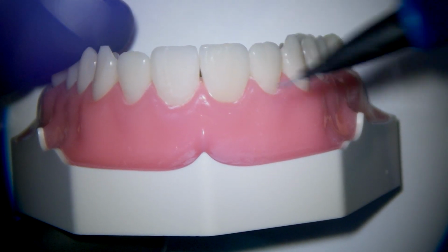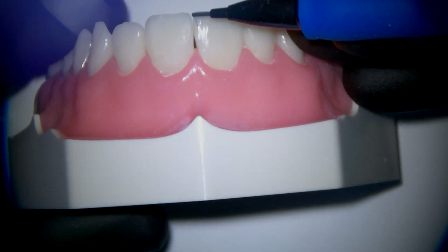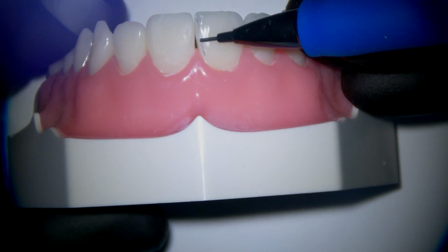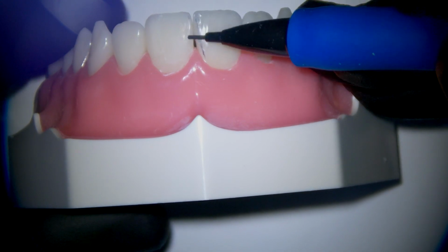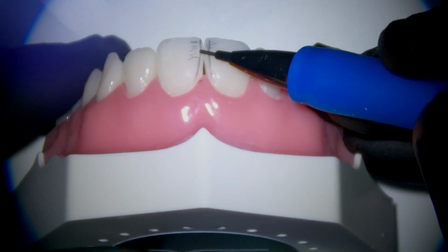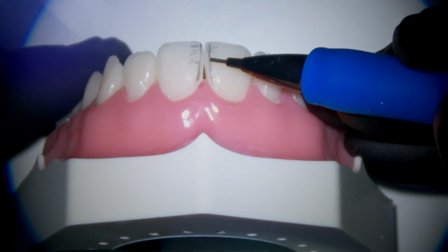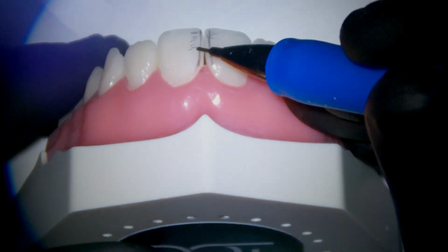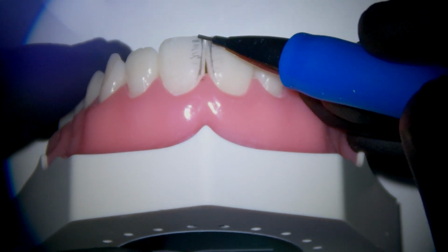Now, before I start the contouring, I want to identify where the height of contour is for my line angle, as we talked about during the presentation. So in this case, I'm going to sort of draw where I want my line angles to be. I see on my right central incisor and my left central incisor, I want to mimic that. So I'm going to start blending the composite in, avoiding going past that line angle because I want to keep this in a zone where I'm going to be polishing back in here and then in a separate step polishing into that line angle. So just using my disc to trim that back.